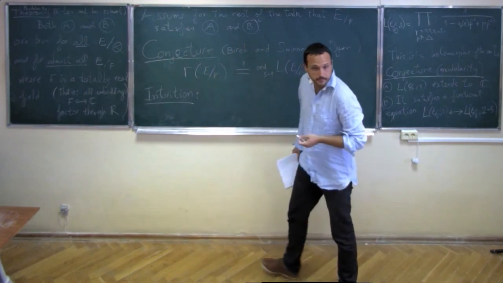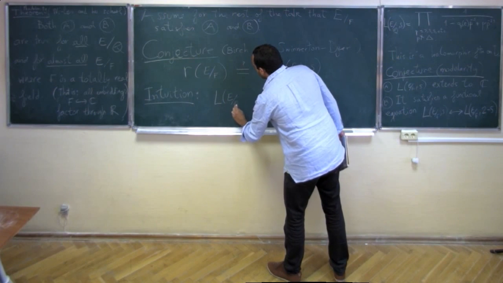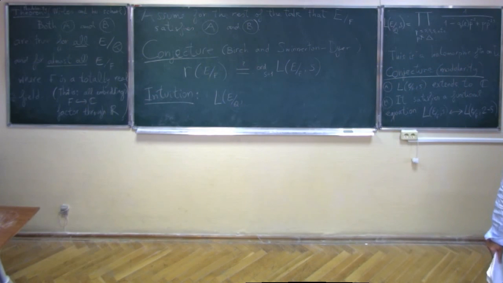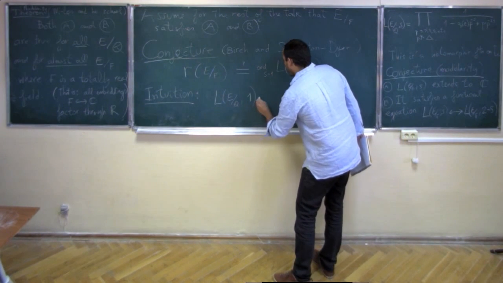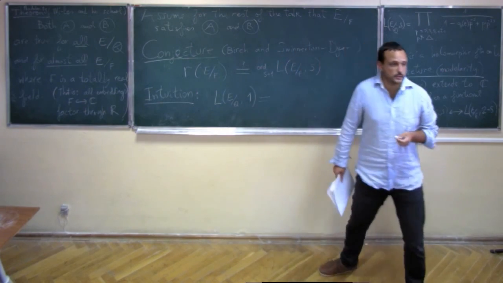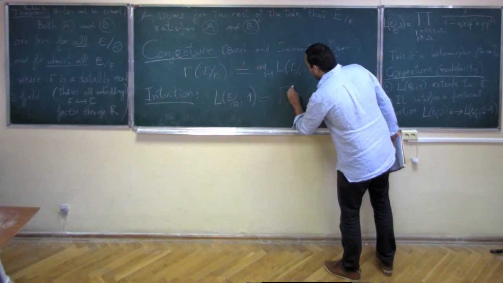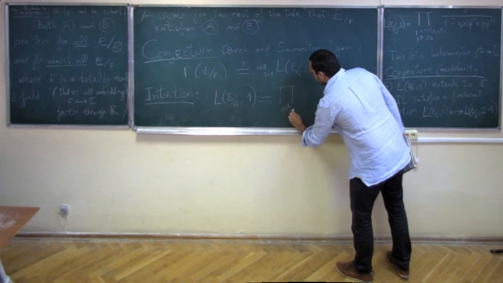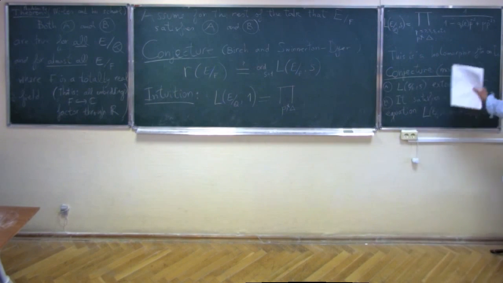If you just plug in s equal to 1, and you can do the same for any number field. I'm just doing it for Q for simplicity. Okay, so this is infinity. This is not a number. But if you look at the shape of this product, this is, well, let me just substitute s equal to 1 here.